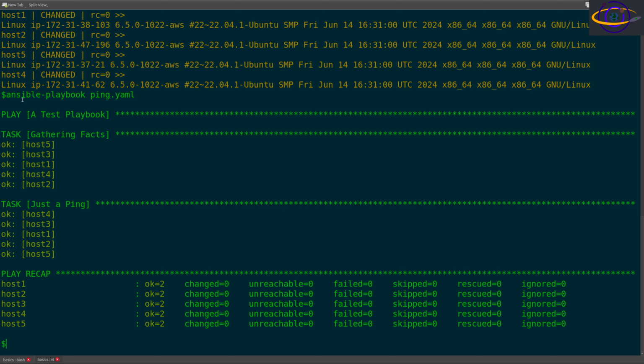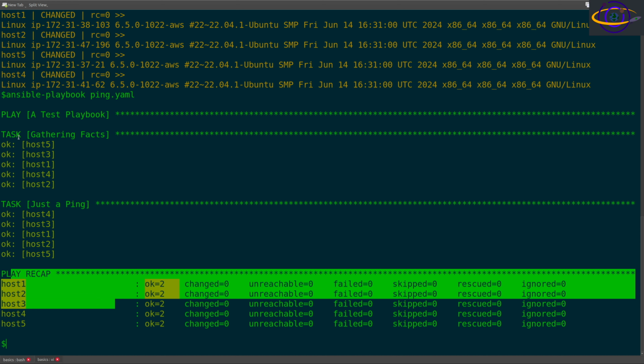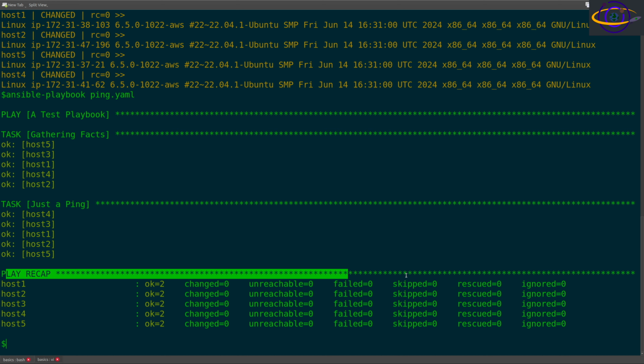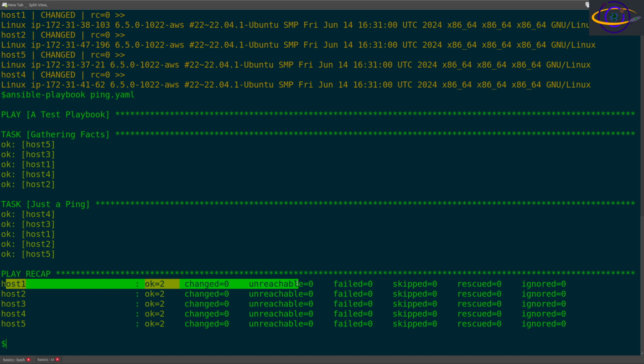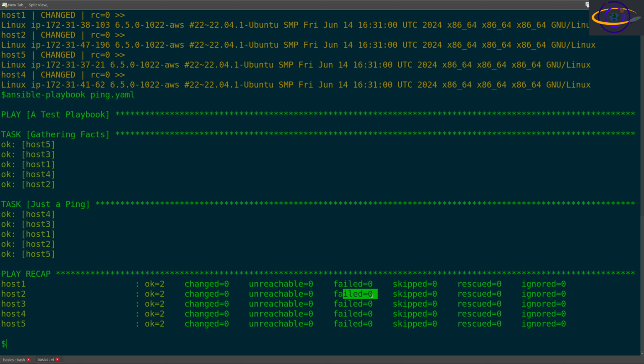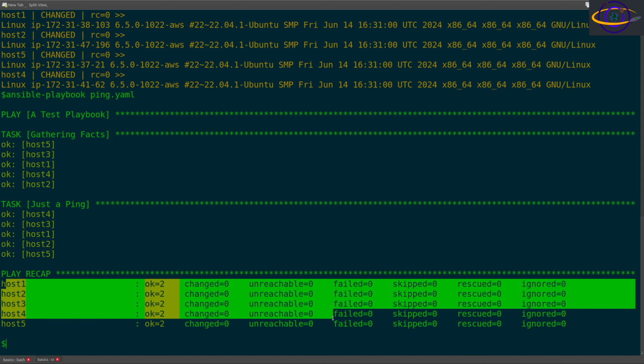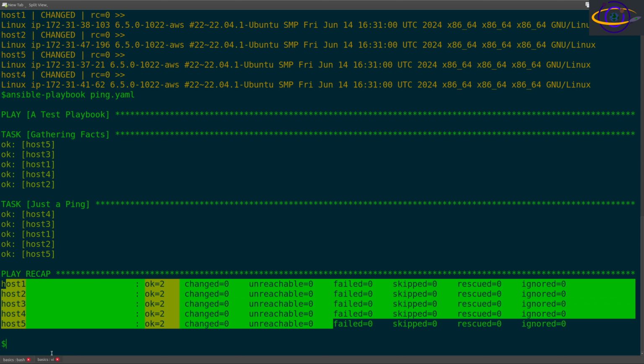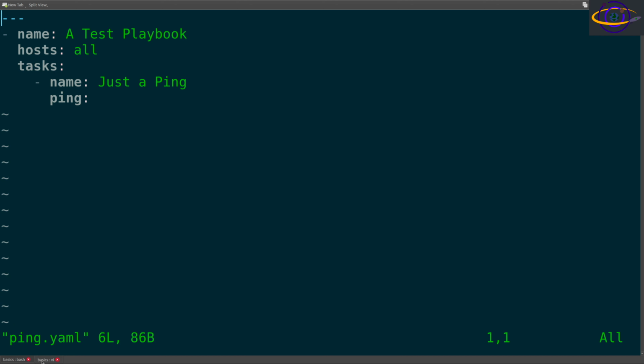And notice the output's a little bit different when we're running a playbook. So yeah, different command to run the playbook, and you specify the playbook. Playbooks are in YAML files. The output shows each step of the playbook, and it gives us a play recap showing what happened on each host. If it couldn't connect to a host, it might say unreachable, or it could say failed for some reason, like if the command failed. Now, if it actually changed something on the host, it's going to tell you how many changes it made. In this case, everything is okay, nothing changed. It just pinged every single host, right? So there is that.